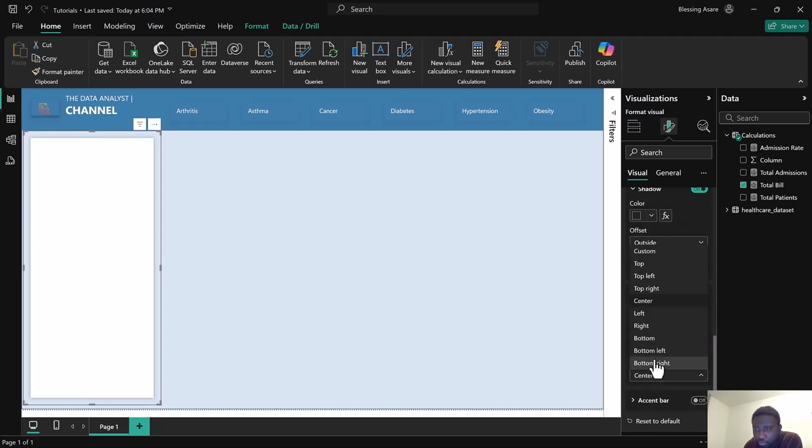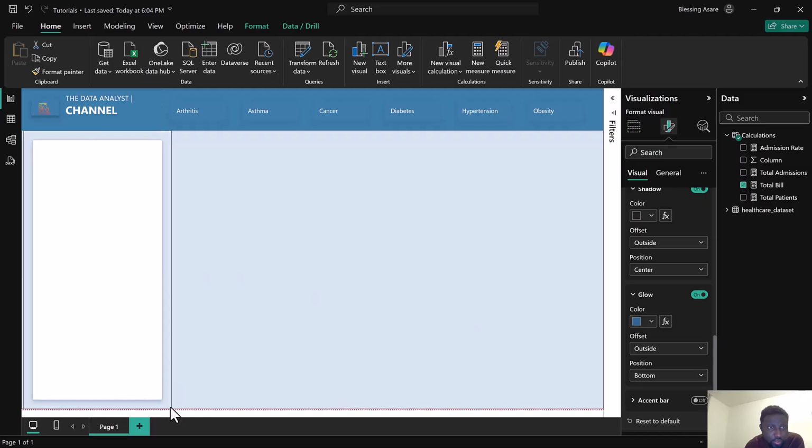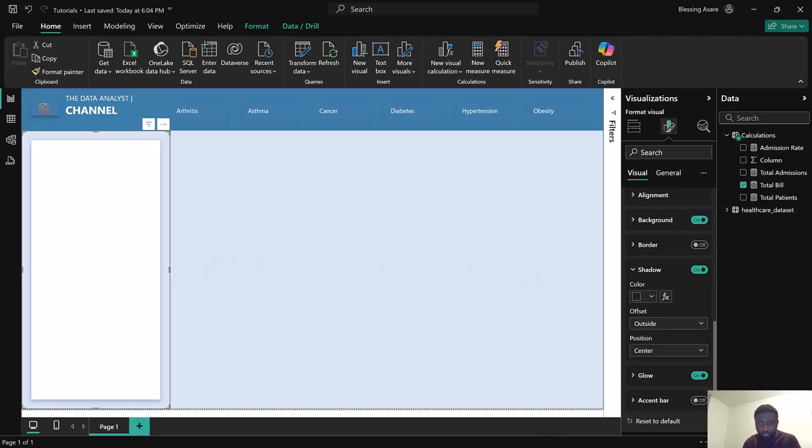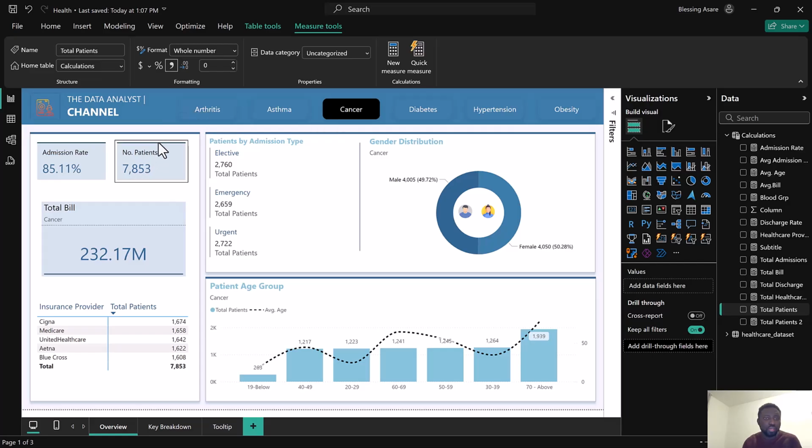Okay. Then resize this, bring this one here. Okay. And then let's go and check this one. So we have our accent bar over there. So let me resize this a bit.